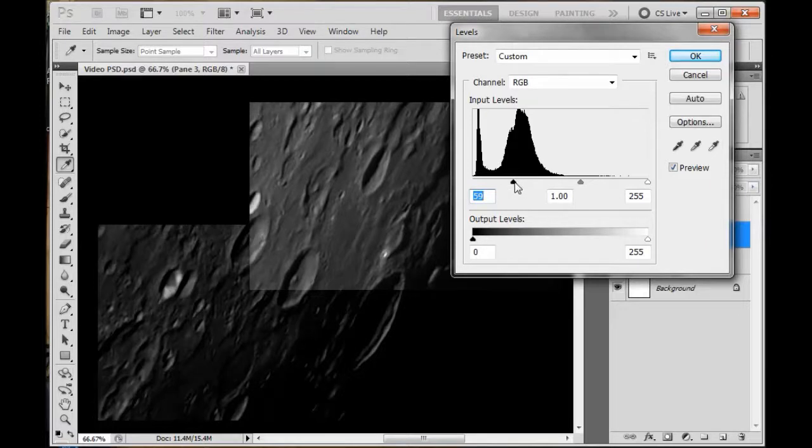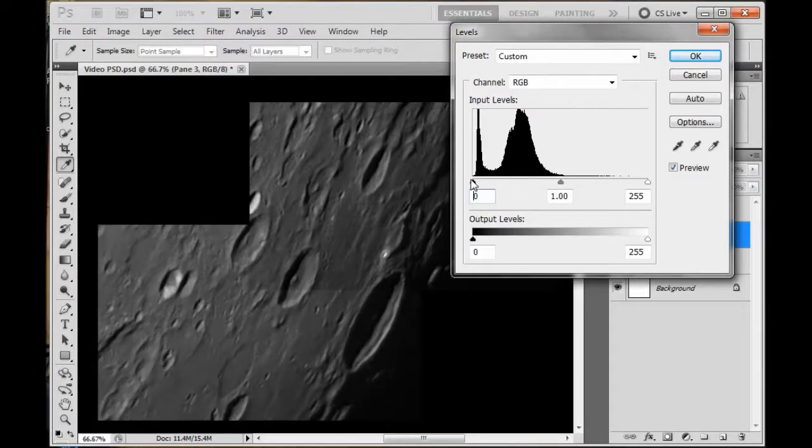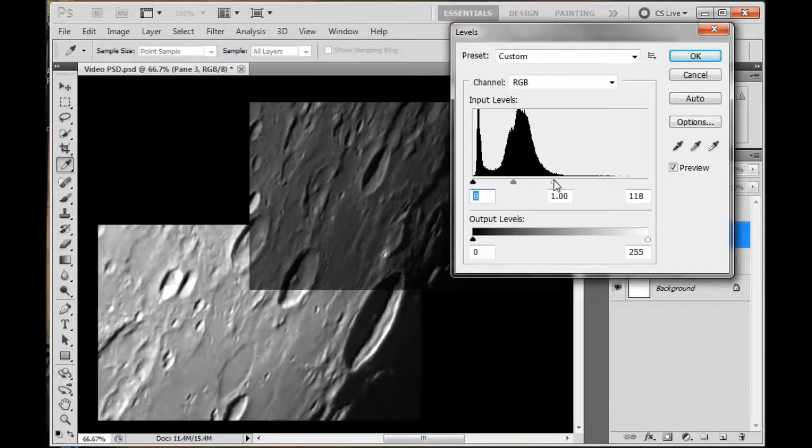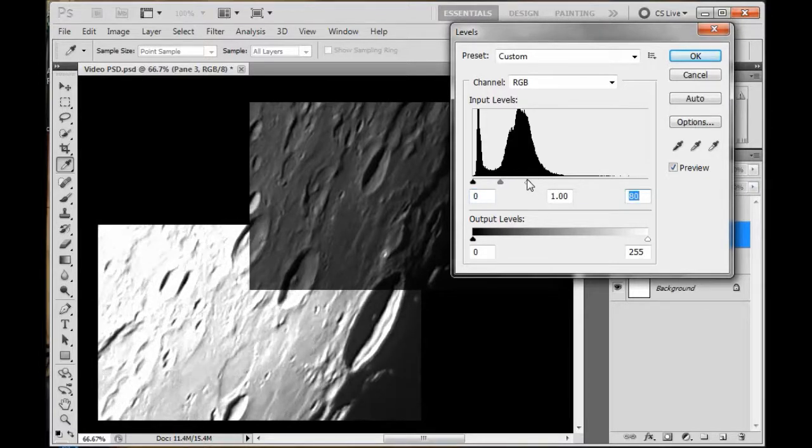So that's what we call a black clip or dark clipped image, basically horrible. If we move the white the same way, you can see it moving the grayscale anyway, but ignore that for a minute. As we go in here, all the pixels to the right of the white slider are now set to pure white, and therefore we're losing all of that data.